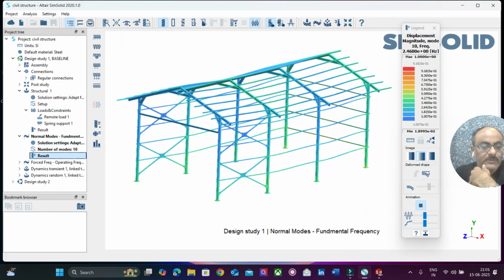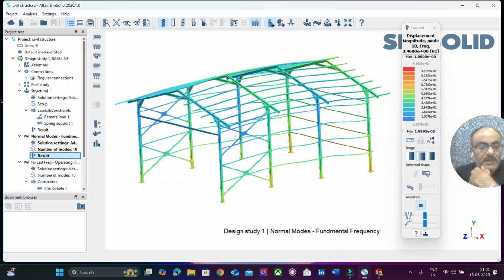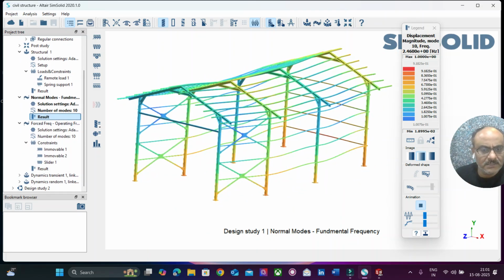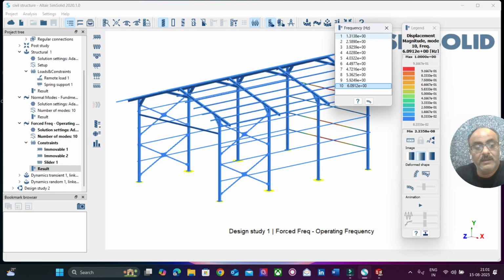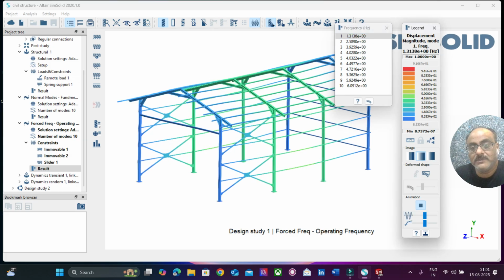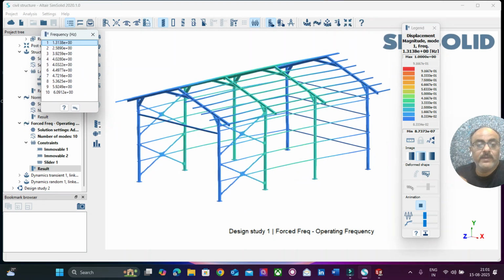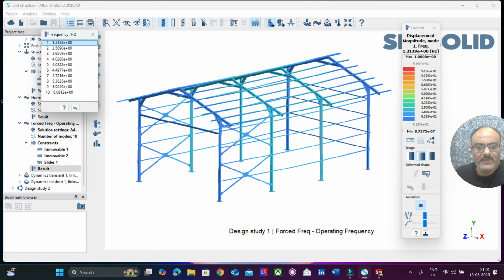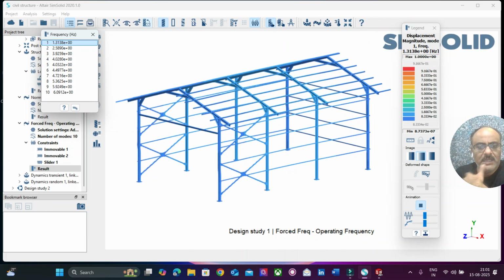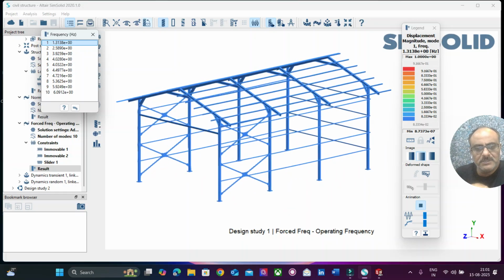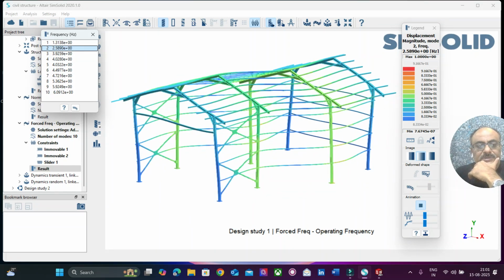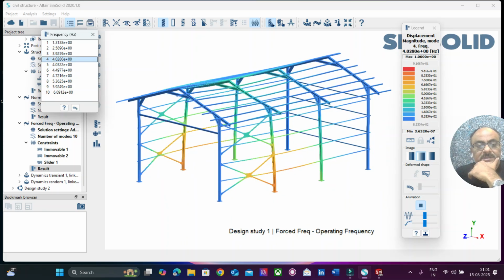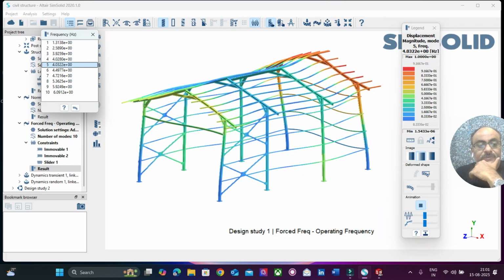So now let's get into the third stage, the operating frequency. The structure is subjected to constraining mechanisms and other boundary conditions. Then let's find out what the force frequencies, the operating frequencies, are. Exactly when the structure is constrained and external boundary conditions like loadings are applied, these are all the possible mode shapes of the structure. Here it's 1.3 hertz, then the second is about 2.6, then 3.9, then we have 4.0, 4, 4, 4.